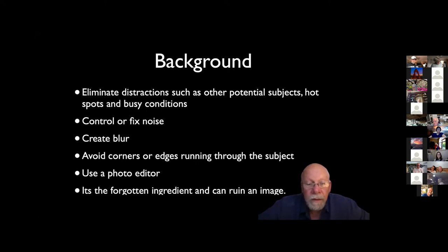There's ways of fixing it if you have to. If you really want to go into Photoshop and cut your subject out and set them on a different layer and play with the background, you can do that. And sometimes I do it. If my subject is so good and the background is so bad, I'll work on it and make the picture better.